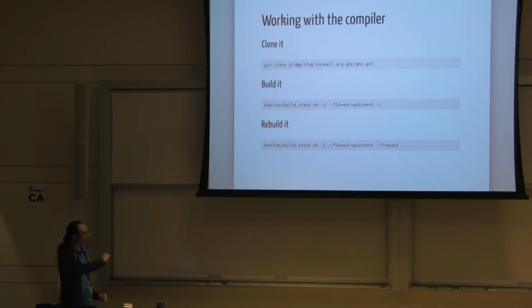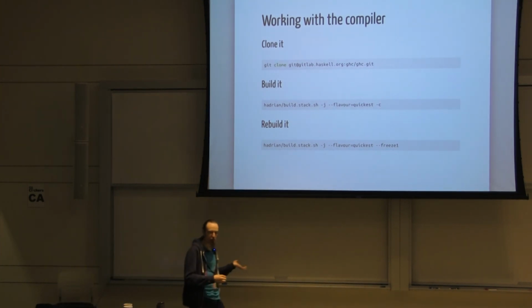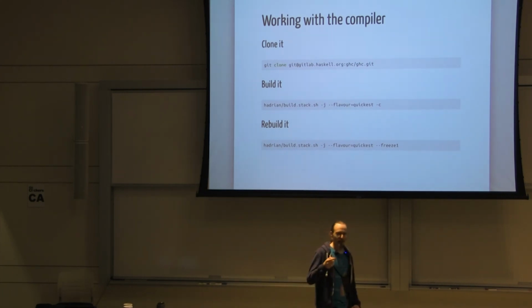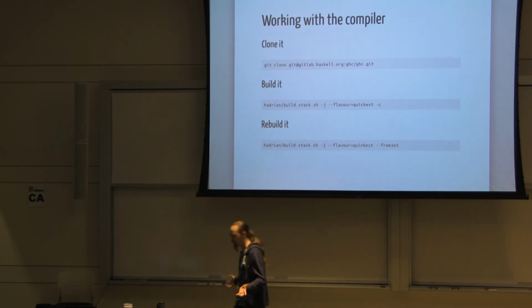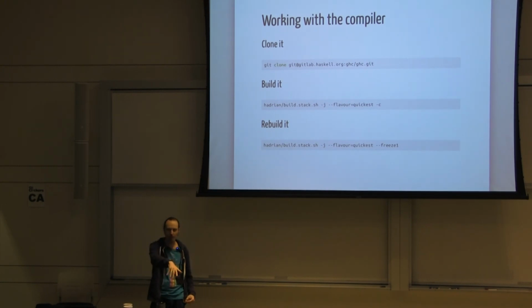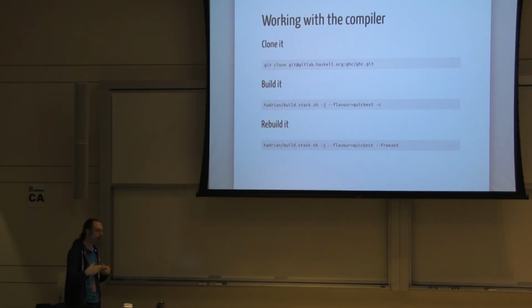And when you rebuild it, you can actually tell it to only build the latest stage again. That's the freeze stage 1. So in case you make changes to the compiler that will break it, because you cannot really compile itself, you cannot use a compiler that you broke to compile itself again, you can ask it to freeze stage 1. So you can actually mess around with it and see if things compile and things do not compile, and use the current compiler, but still modify things.